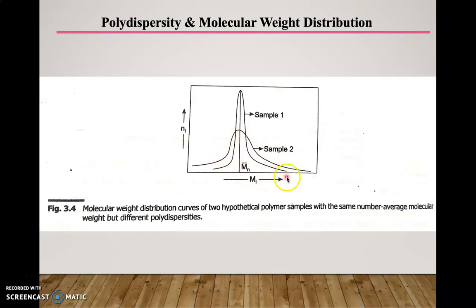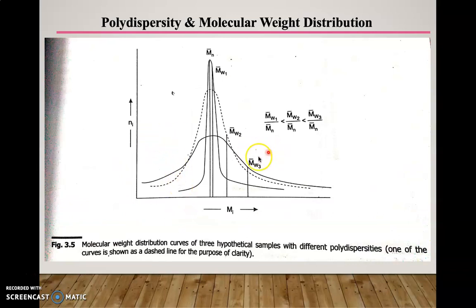There are two graphs shown here. If I ask you which is the more polydisperse sample, you can easily say that sample 2 is the most polydisperse sample, because it has a broader weight distribution curve in comparison to sample 1, which is a more monodisperse sample. As you can see clearly from this figure, both sample 1 and sample 2 have the same number average molecular weight. So just by average molecular weight, we cannot say clearly about the nature of dispersity in the sample. For understanding that, we need this molecular weight distribution curve. That is where the importance of these curves comes into the picture.